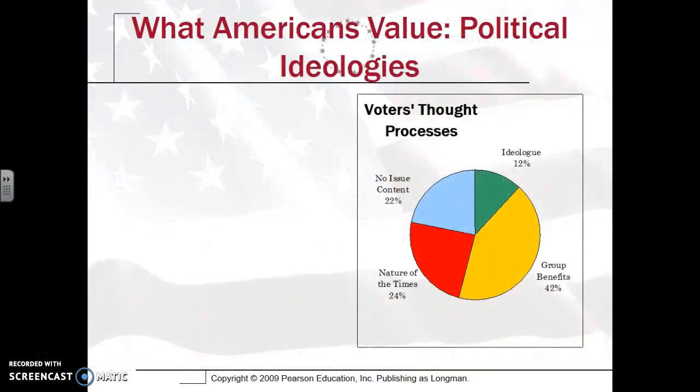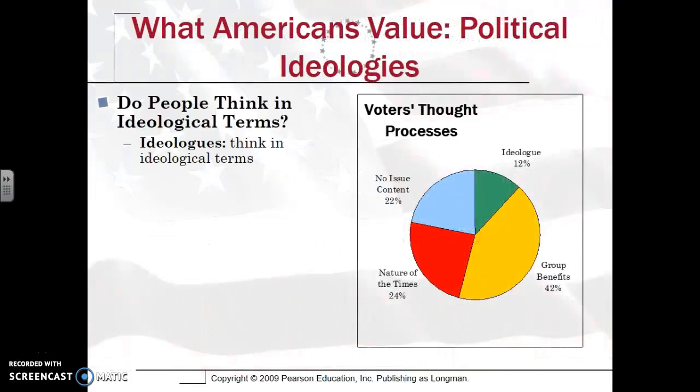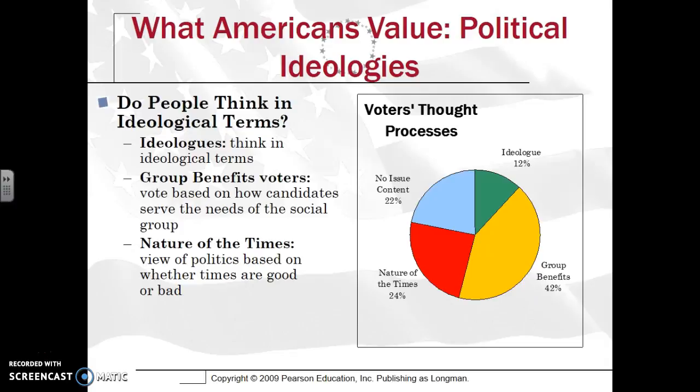So let's first start off with classifying voters into four main groups, the ones that you see here. We had talked about ideology, more specifically liberals, libertarians, and conservatives. Typically, we lump them into the two main groups of liberals and conservatives. And when we talk about an ideologue, they are somebody who is purely libertarian, conservative, or liberal. They only think in those types of ideologies, if you will.